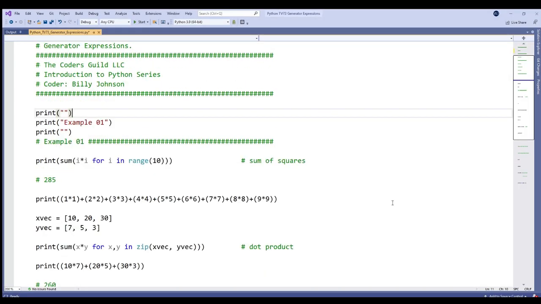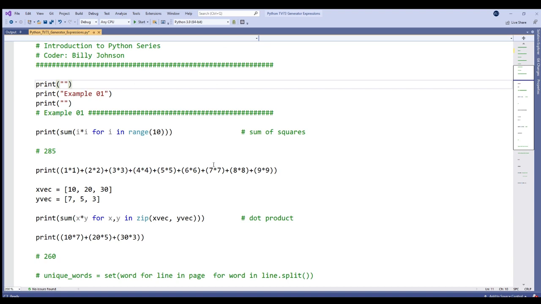And here we are in the code. All right, and so what I've done is I've just simplified what is going on with this range statement. So it's just looping through for 10. Now remember, it starts at 0 and goes to 9, right? So 0 times 0 is 0, so we're not worried about 0. And then from then on, it's 1 times 1, 2 times 2, right? That's what's going on right here. This is creating the range 0, 1, 2, 3, 4, 5, 6, 7, 8, 9, and then here's the little math, and it sums it all up, and this is what you get.